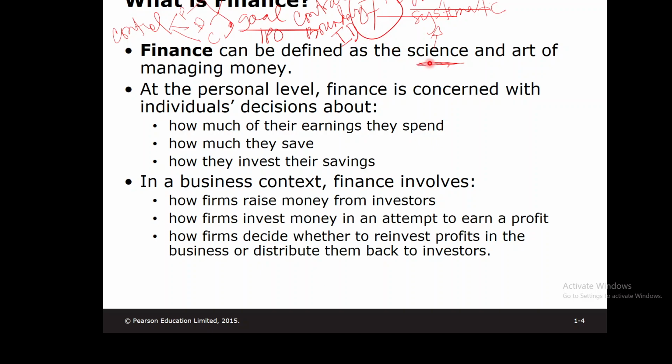So, what is finance? Why is it science? Because it is a systematic body of knowledge, and in our subject, we would be applying the system approach quantitatively. What is our equation for the system approach again? That would be 1 plus 1 is equal to 3. That is your synergy effect.